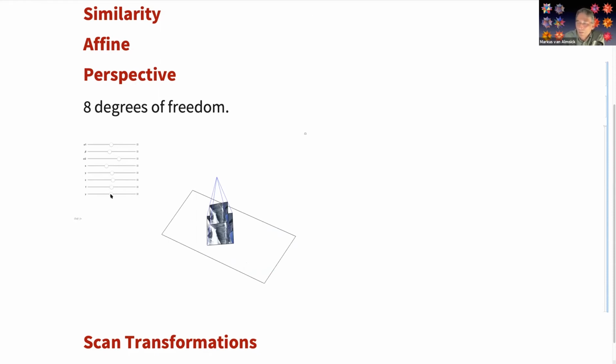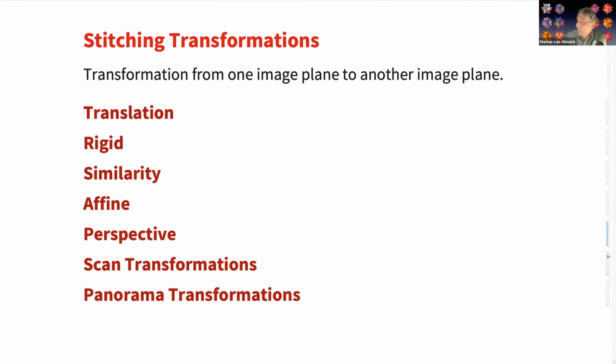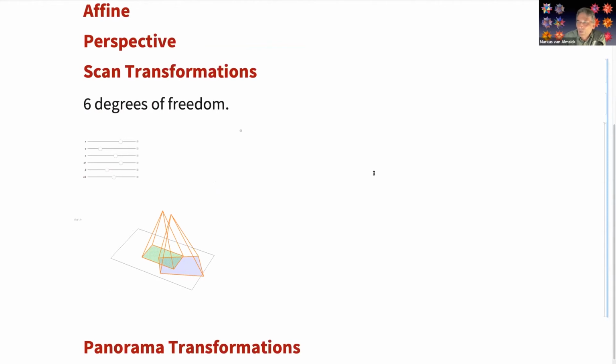And when you stitch or try to register 2 images, these are the 8 dimensions or 8 parameters that you need to specify. Now that claim is somewhat incorrect, because strictly speaking, when I'm looking at the 2 scenarios that I just mentioned, I do not utilize the full 8 degrees of freedom of a perspective transformation. When I do scanning, I essentially just move the camera with respect to the first camera position. I can redirect the viewing direction. Basically, I have 3 translation degrees of freedom and 3 degrees of freedom when it comes to rotation. So essentially, I just utilize 6 degrees of freedom because I do not assume that the plane that I scan changes in any way.